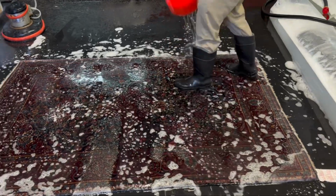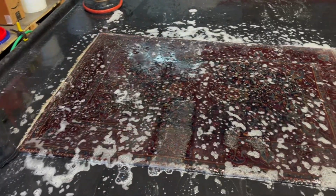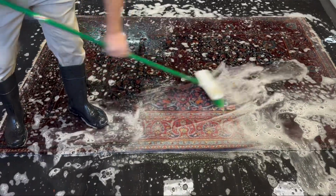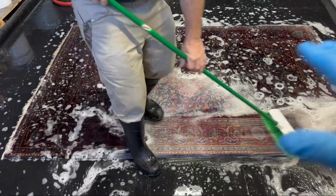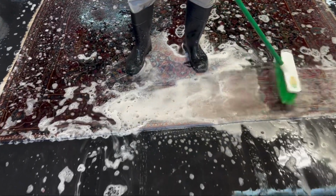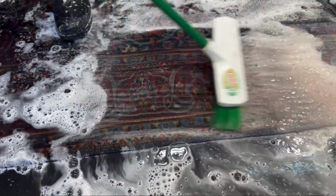Alright, so we're doing the front of this rug now, and this rug was actually originally in a flood, so we are focusing on this area right here, which had the existing bleeding. And the reason that we put the stripping solution on the entire rug is we want the rug to blend evenly. We don't want to have a much lighter spot here where the damage was. And you can see, if you look, this water is starting to change color. Now that looks like dirt. There's probably a little bit of dirt in there, but a lot of that is red.